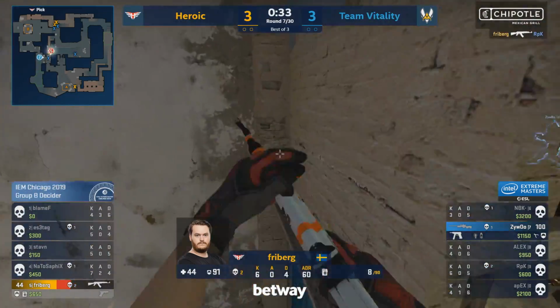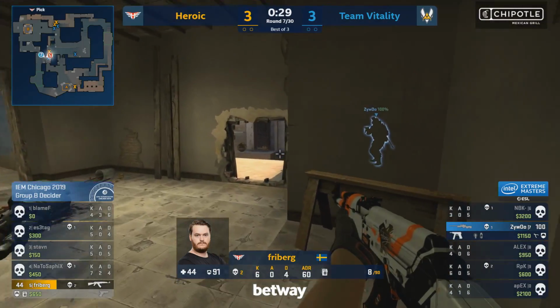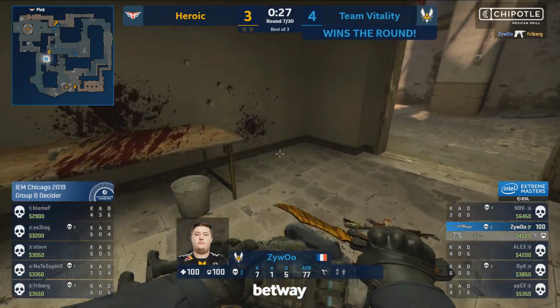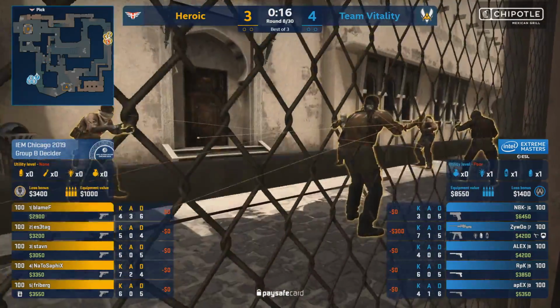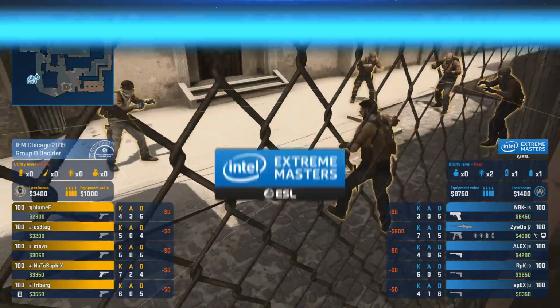Finding RPK. And Zywo's behind the vent, CZ in hand. Freiburg's only on 44, and they're aware of each other's position. But Zywo has the cinders to work with, and Vitality take the round, 4-3. So being 3-0 down, Vitality will start to look a lot more comfortable here. Zywo, with the AWP, of course, wins out the round. And at this point, Heroic starting to slow down.